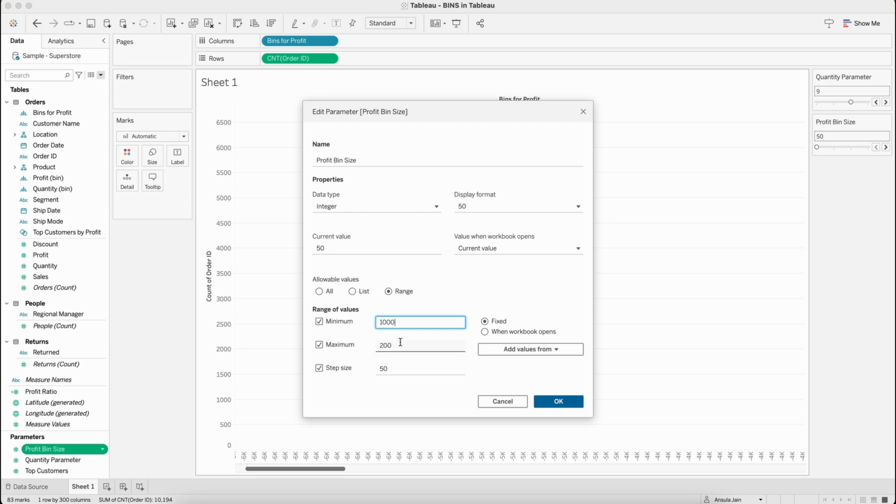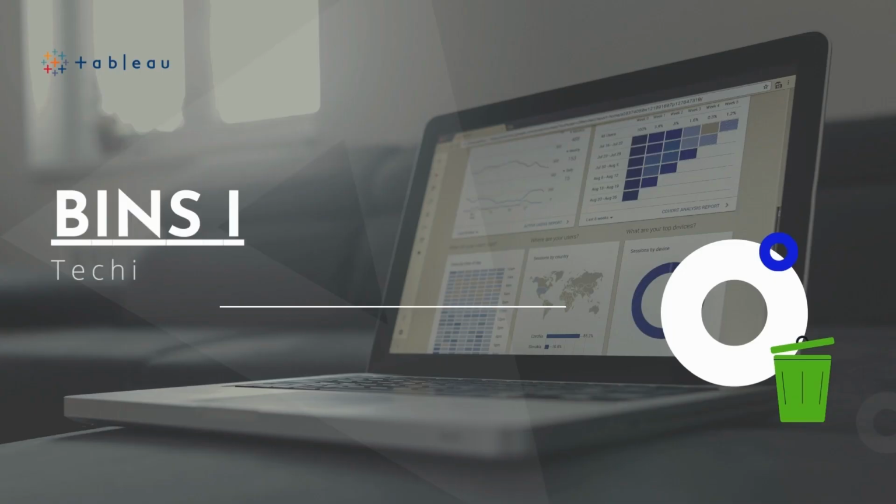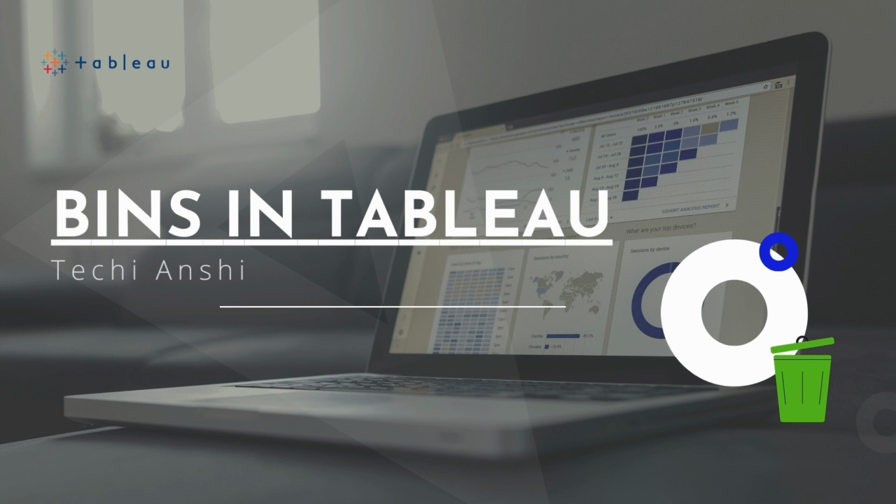You can change the maximum and the minimum value as well based on your requirement, and as well as the step size. So this is how we are able to give the bins also a dynamic way to select the ranges rather than having it in a static form, right? This is all about bins in Tableau. I have covered everything from what bins actually are, where are they used, why do you really need to use them, and we also learned to create a histogram and also saw how you can create bins in Tableau and then make sure that they are able to take variable values as ranges, right?